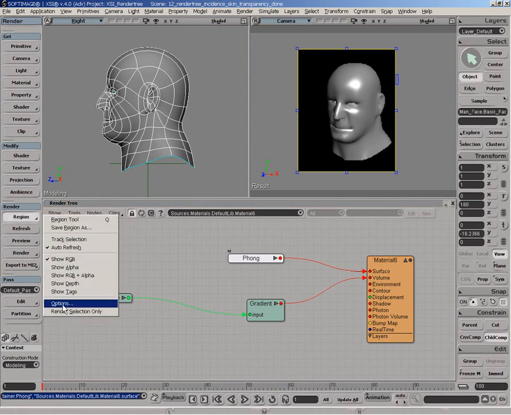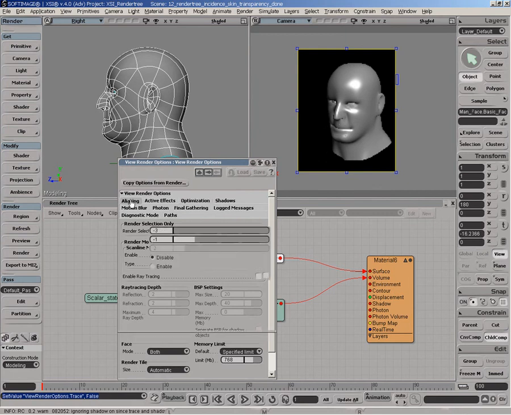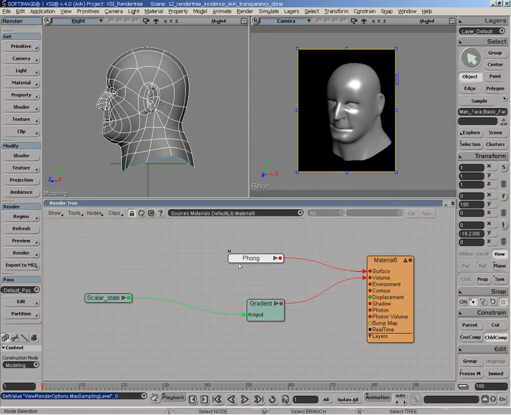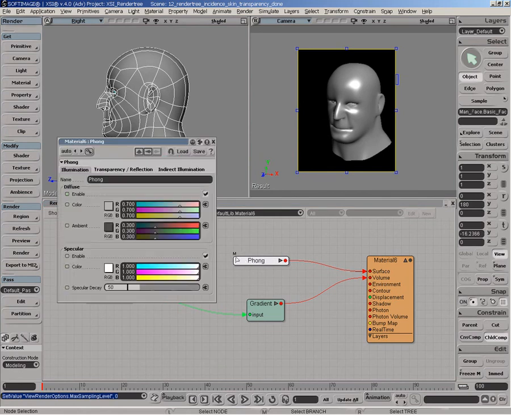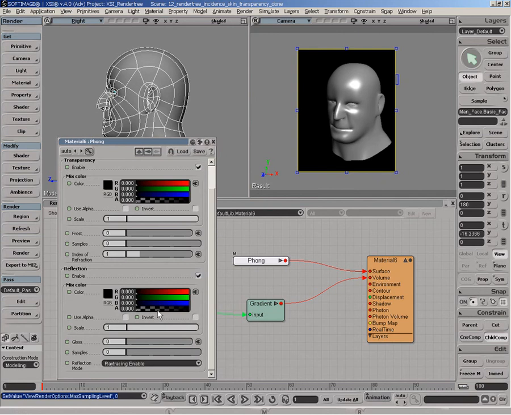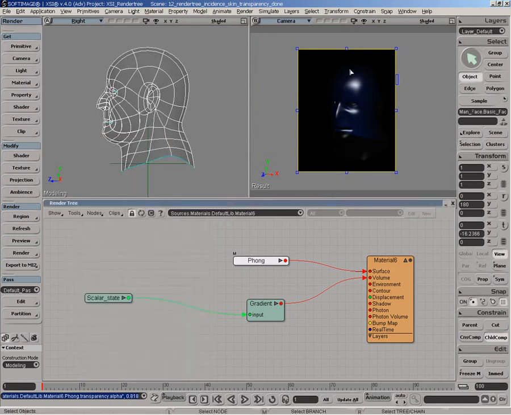So we'll go under the region option here, and we'll disable the ray tracing. We'll go with scanline only, and that will give you an idea about how fast this effect can be, even though you don't use ray tracing. So the next step, I'm sorry, is to make the surface a little bit transparent and also reflective.